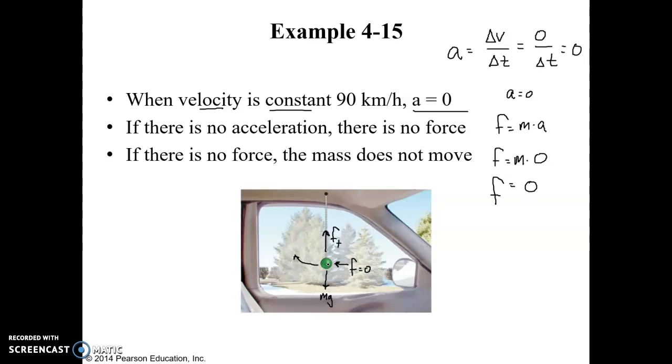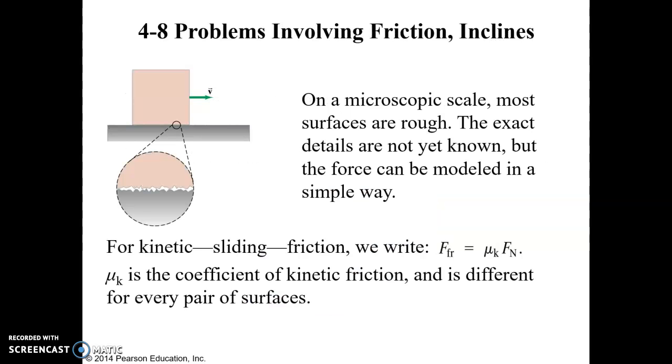So it's when the car is accelerating, when the car is changing its speed, when you hit the gas pedal and the car begins to accelerate, the ball has inertia and wants to stay put. The rest of the car accelerates forward, and so that causes an acceleration on the ball, and the acceleration then causes a force, and that force causes the ball to swing backwards. Okay.